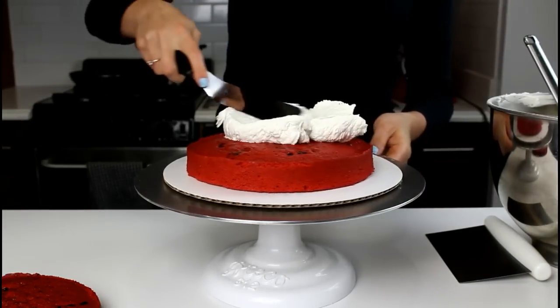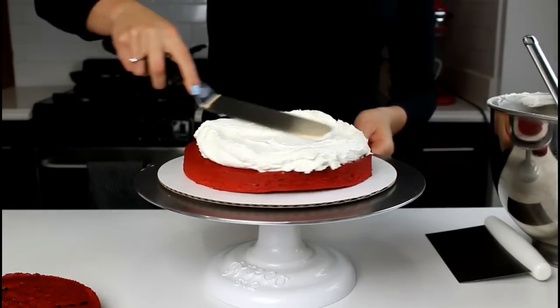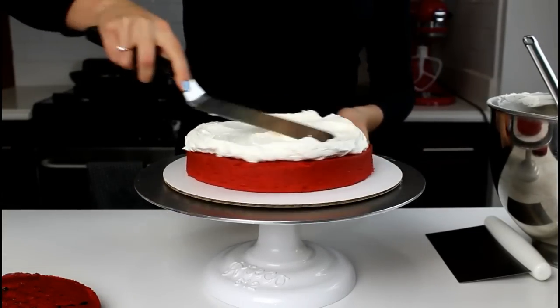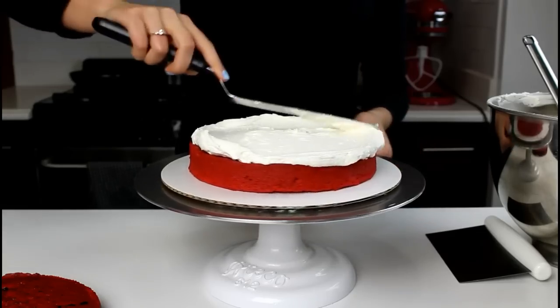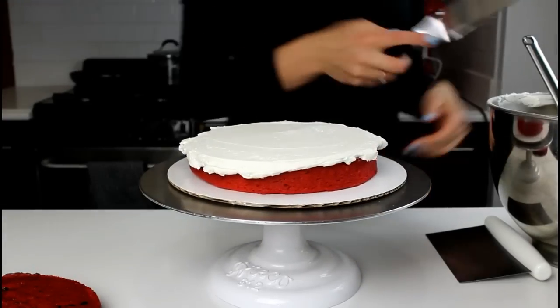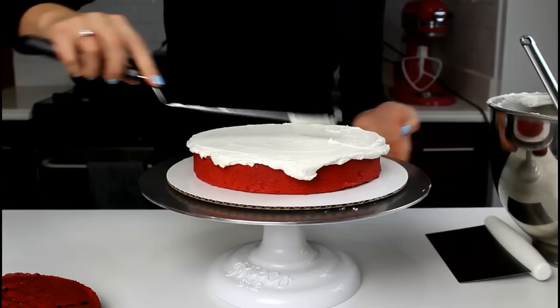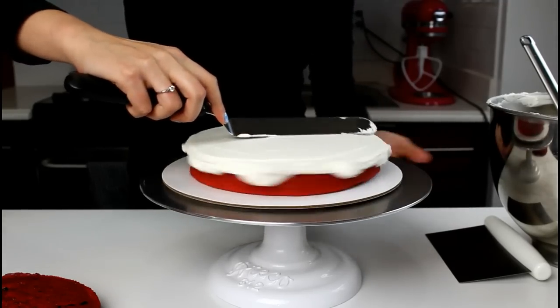And I like to begin by just smoothing it out with my offset spatula. And first I kind of work it to the edges. And once I feel like I've gotten all the way to the edge, I like to just kind of spin it while I apply pressure with my offset spatula. And if you see any areas that you think need a little more frosting, or if it's not level, you can always add a little more and try again.